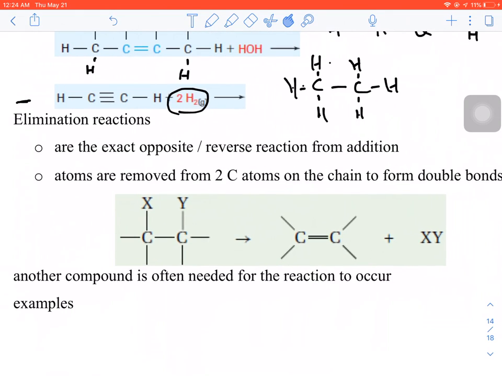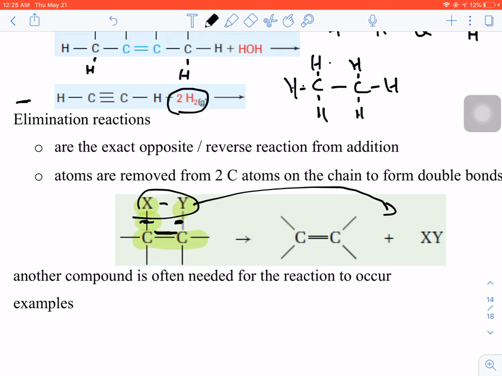In an elimination reaction, I'm going to take something like my hydrocarbon chain here, and along the hydrocarbon chain are two whatever they are, whether they're H and H, or H and Cl, or H and OH, and I'm going to remove them. When I break this bond, and break this bond, I can now allow carbon to form a double bond. Right? And the XY will form a bond, and it's going to take off on its own, and the C double bond C is going to form an alkene.